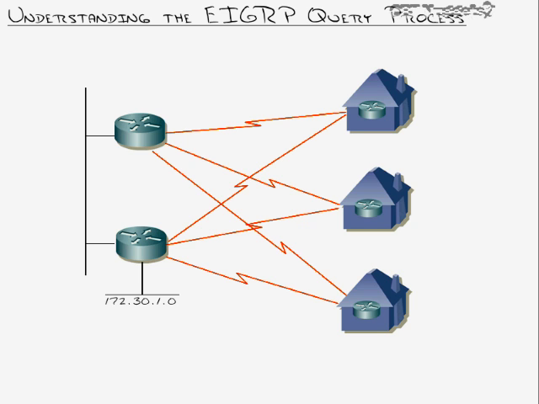Now, you might remember back to the EIGRP concepts video, I talked about one of the unique features of the EIGRP protocol in that it was one of the only protocols that kept backup routes. So if the primary went down, it can immediately switch over to the backup routes. But remember, there were requirements for that. Like, let's say I had an EIGRP router here with 2 paths to reach the same network.